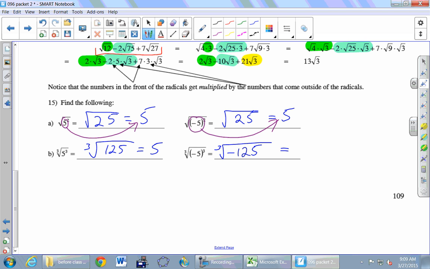And how much is the cube root of negative 125? It's negative 5. Because negative 5 times another negative 5 will give you the negative 125. Okay, so did our shortcut work here? Let's see. Did the 5 end up being the answer in this case? Yes. Did negative 5 end up being the answer in this case? It did. Okay, so there's something complicated going on here. Because sometimes it just works, like in this second row. But in the first row, it only worked for the positive 5, but it didn't work for the negative 5. Yes?